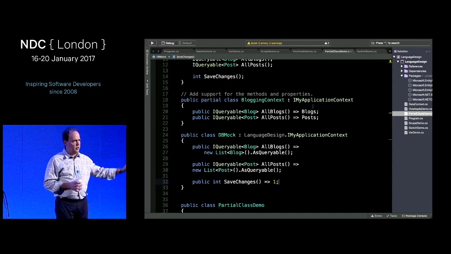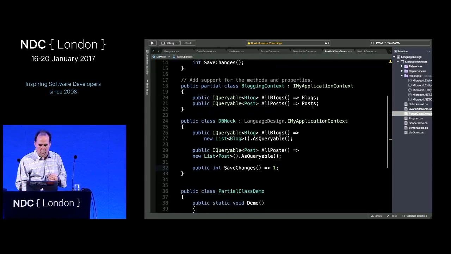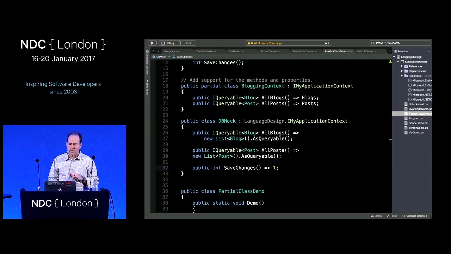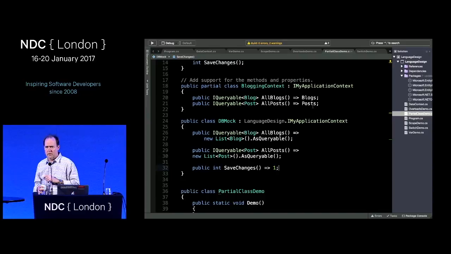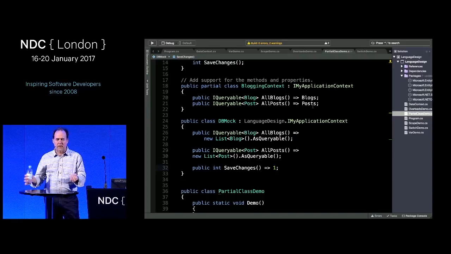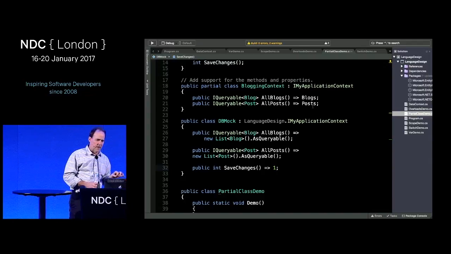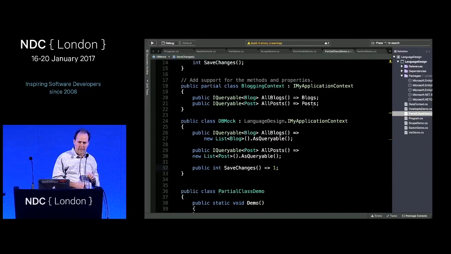In production, I'll just call the version that's in the blogging context. But I do have to do a little bit of work on the posts and the blogs because DbSet is different than IQueryable, so I have to massage the return type there. So I've written a method in the interface.